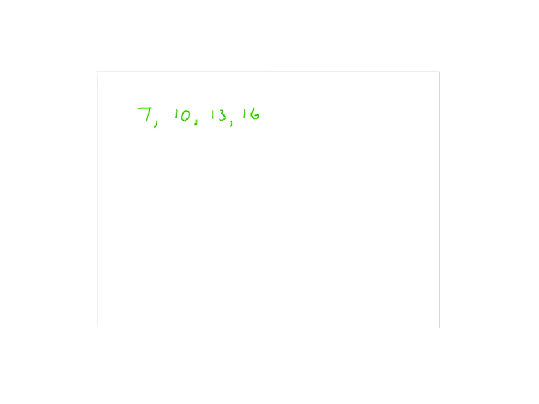Well, the rule here is we're adding 3 each time. So finding the next 2 terms is straightforward. 16 plus 3 is 19, and 19 plus 3 is 22. What if I want the 10th term in that sequence? Well, it's practical to keep going. I've got 6, so the 7th one will be 25, the 8th one will be 28, the 9th one will be 31, and the 10th one will be 34. So it's practical to go that far, but if you want the 25th or the 100th, there's really no point in using that method. What we need is a formula.